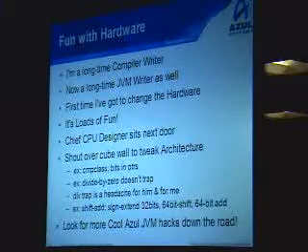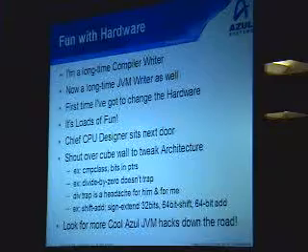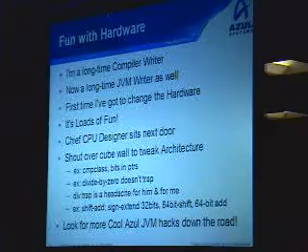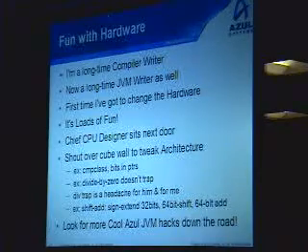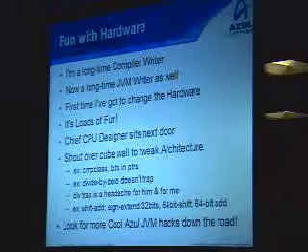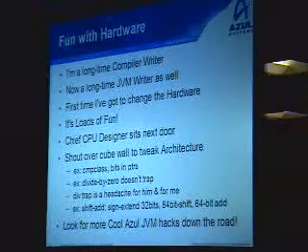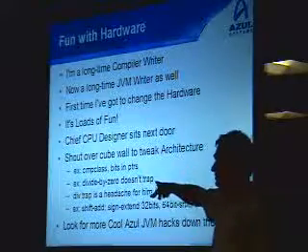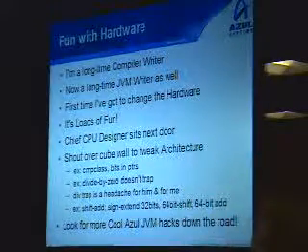What else? This has been a lot of fun. The chief CPU designer sits right next door to me, and so we shout over the cubicle wall at each other about what I can and can't get in the hardware and what he can and can't do in software and all that kind of stuff. So compressed class bits and pointers were sort of cooperative. Neither one of us likes dividing by zero causing a trap, so it doesn't.